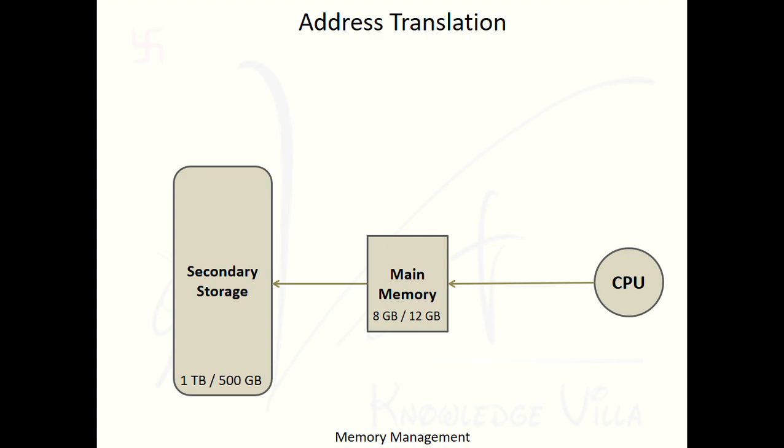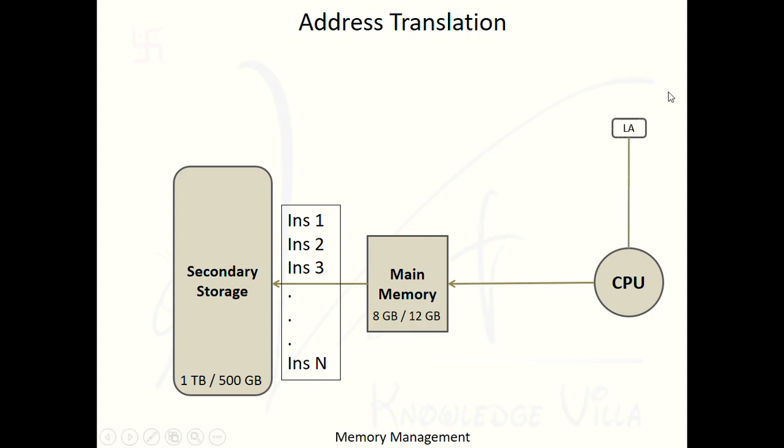Whenever we store a program or data inside the secondary storage, like program P1, these are lines of code, meaning n number of instructions. Suppose we want to execute program P1; we have to bring the entire program into main memory for execution. When the program was stored in the secondary memory, it was stored with a logical address. Whenever the CPU searches for that program or data, it always generates a logical address.